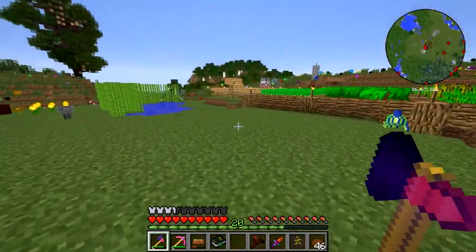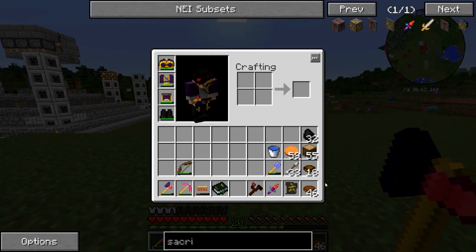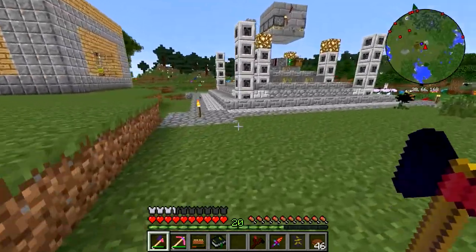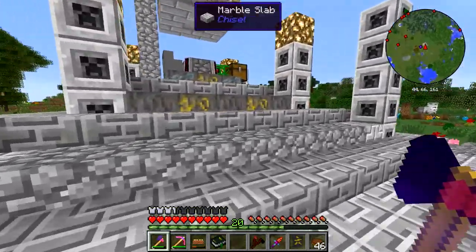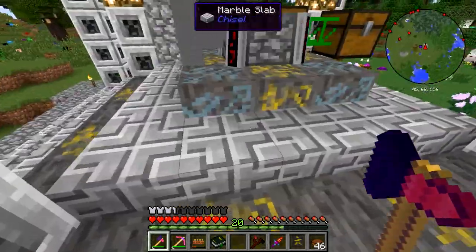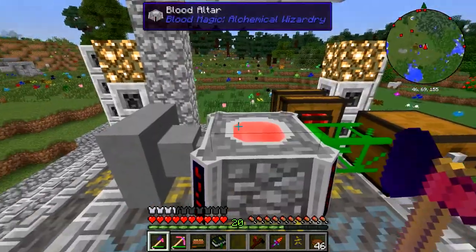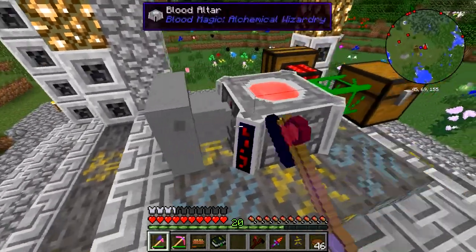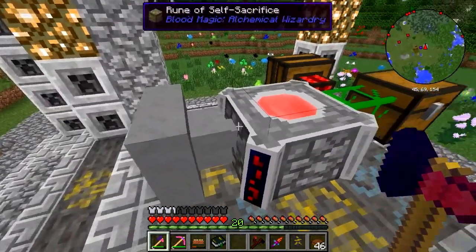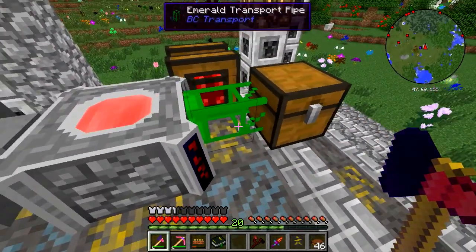So what has changed? I don't think I've done anything else with the chickens. I think I'm pretty well stocked on food right now, so shouldn't have any trouble there. Even though I got this piston contraption up there, I went ahead and made some runes of self-sacrifice. It just seemed like the best thing to do, and I was kind of thinking these omnidirectional hoppers might be a good way of getting stuff out of here, but I guess you would still have to have a comparator set up and stuff to actually make them filter items.